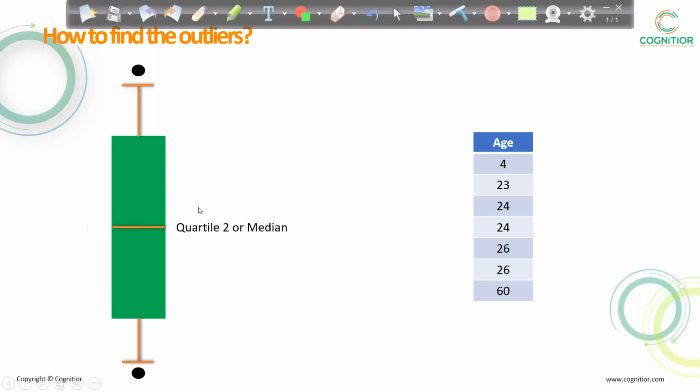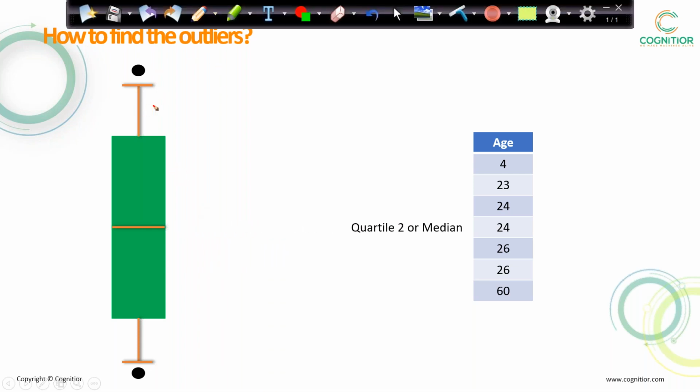And here is the plot basically. This plot helps me understand how my data is distributed. These are my outliers, which are very rare in number. And this is my median line. Consider that this is my data set. What is my median? The median is nothing but the middle number, right? So here I have 1, 2, 3, 4, 5, 6, 7. So 1, 2, 3, 4, 24 is my median.